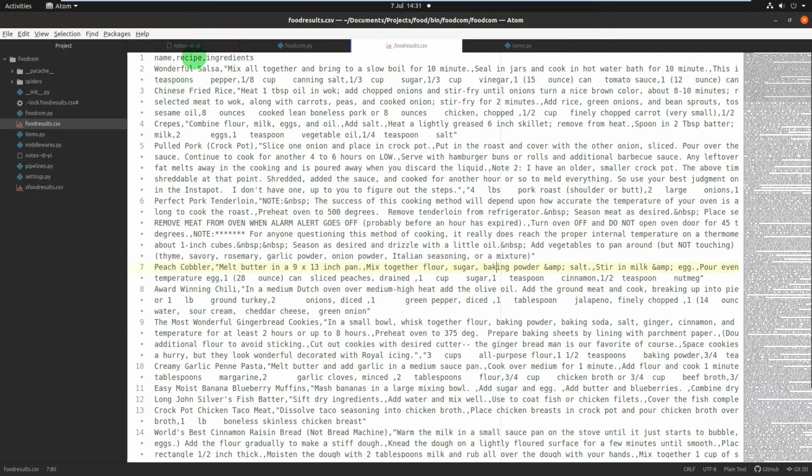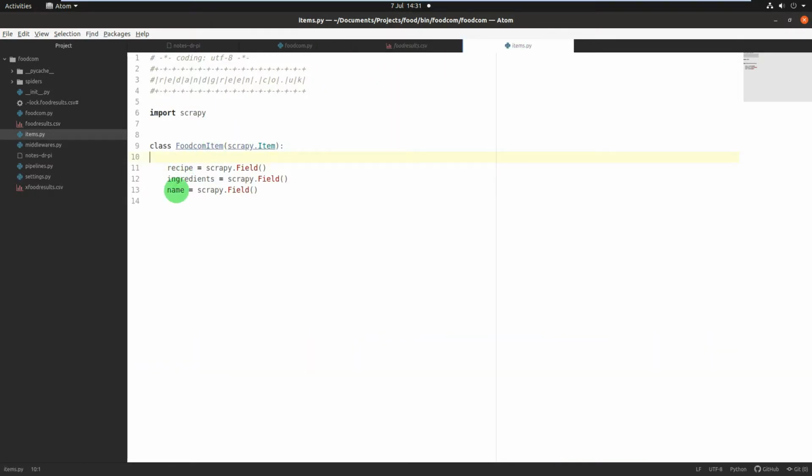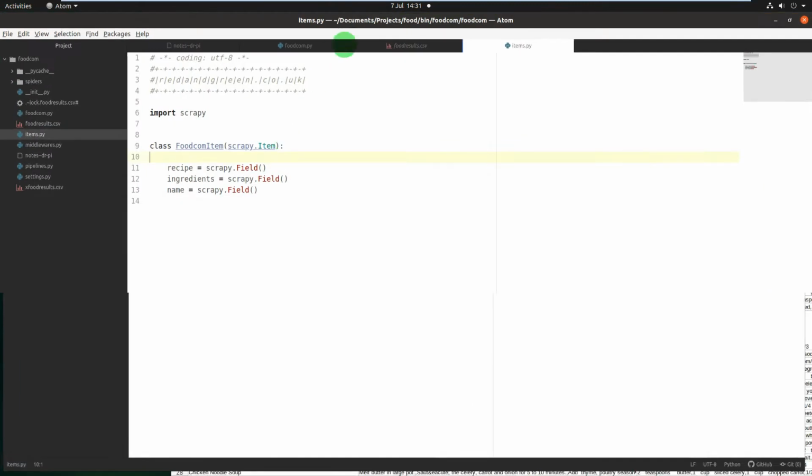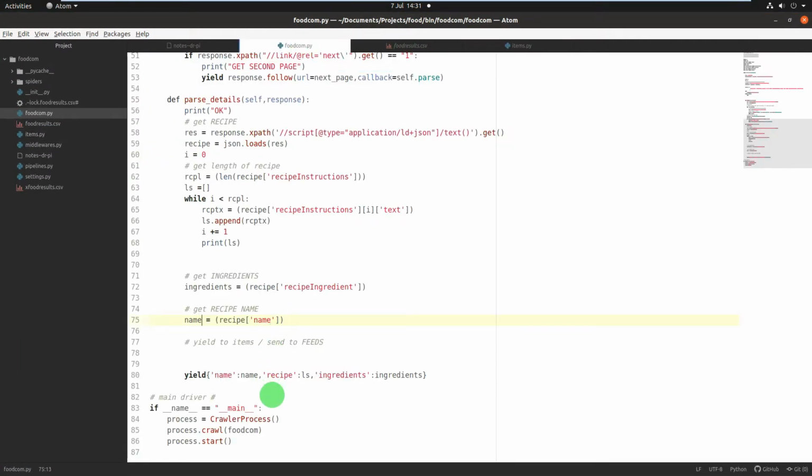Name, recipe, ingredients. Oh, of course, it's the order in which we put it in our code. Well, that's a very easy fix, so let's just do that. And name. I think you'd always want to see the ingredients first before the recipe, but there we go, just splitting hairs now really.